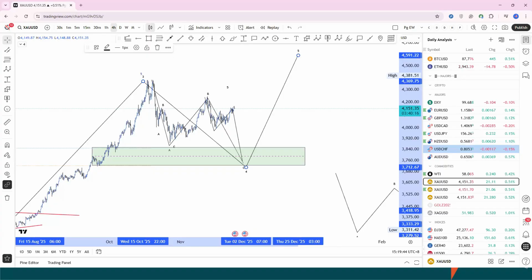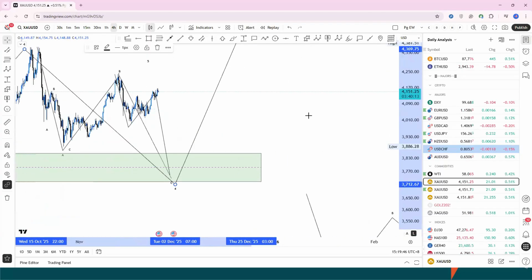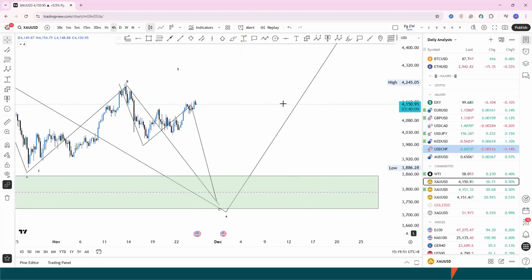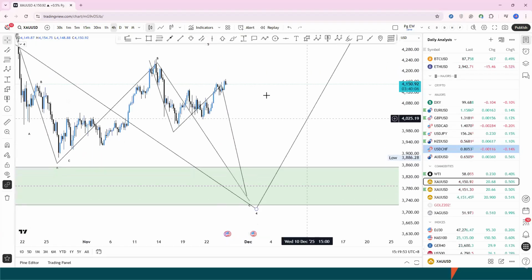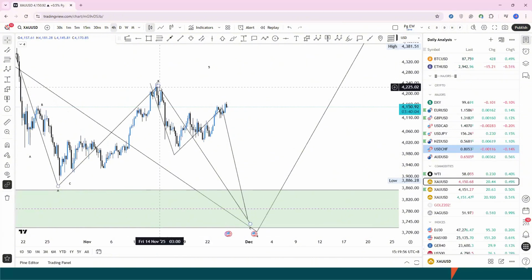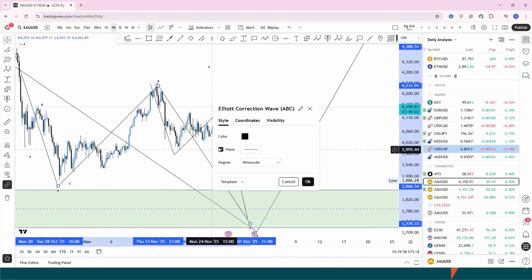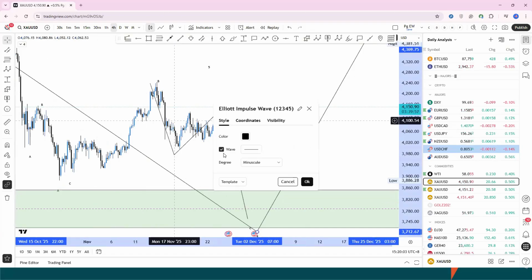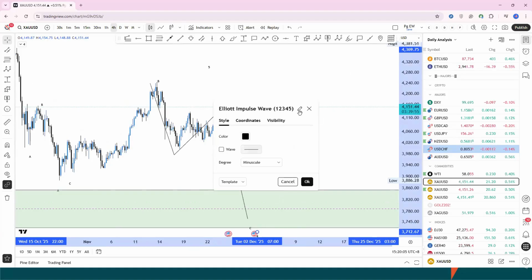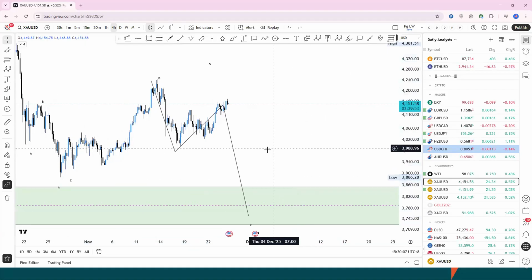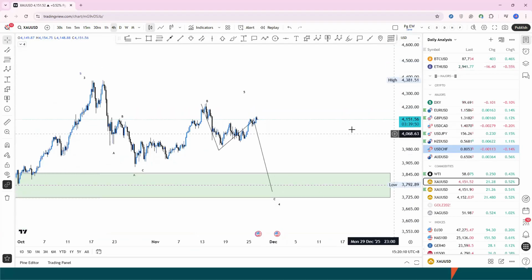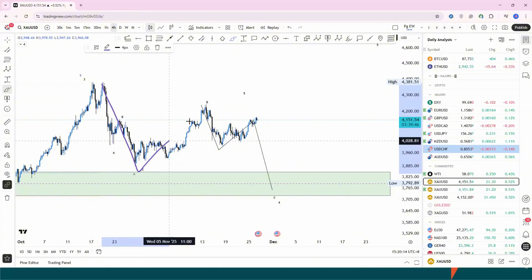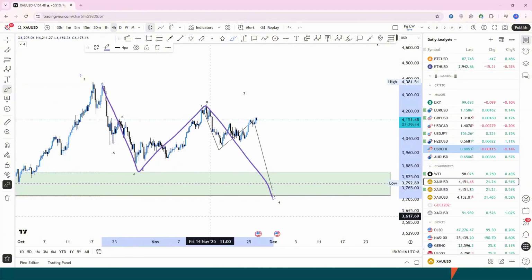Okay, right. So this is in H4. Okay, now let me zoom in. Like we're gonna do what they are doing right now. If this one's gonna make, I'm gonna remove the line. Okay. Here. If this one gonna do the ABC, I'm gonna use the here. It's gonna be A, B, and C, right?